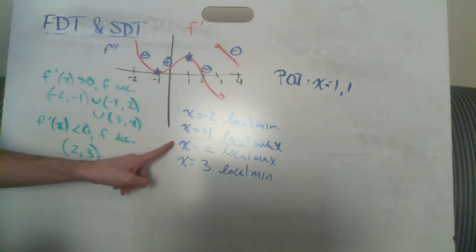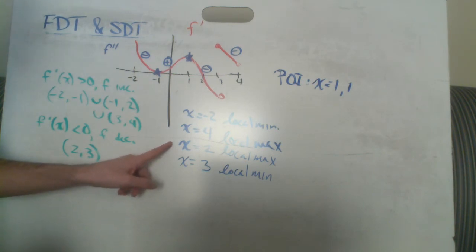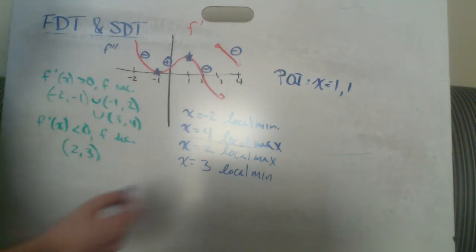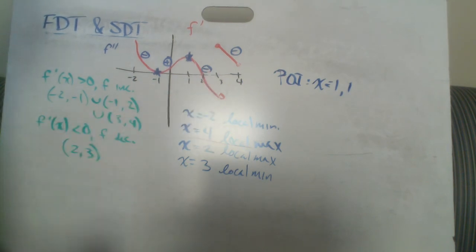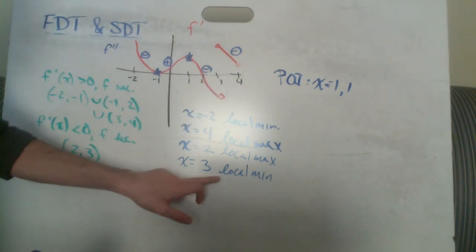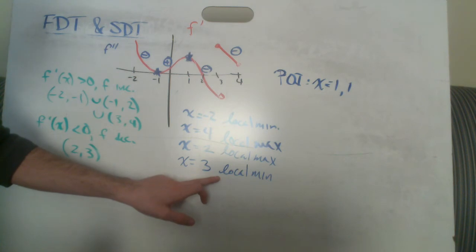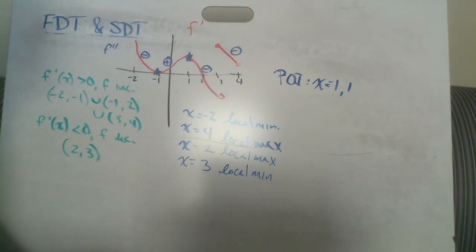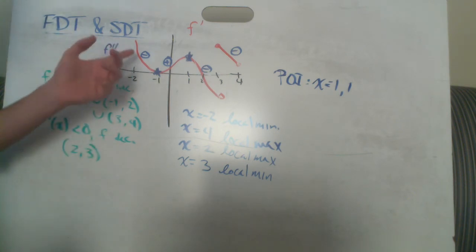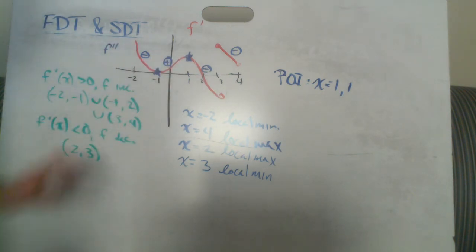To say that 2 is a local max means that our derivative should be 0 and we should be concave down. And that is true. We're concave down right there. For this to be a local minimum, well, it's tough because we're actually not defined on that one. So f prime is not even equal to 0, so we can't use the second derivative test there. But that's okay. We still have our intervals here of concavity.